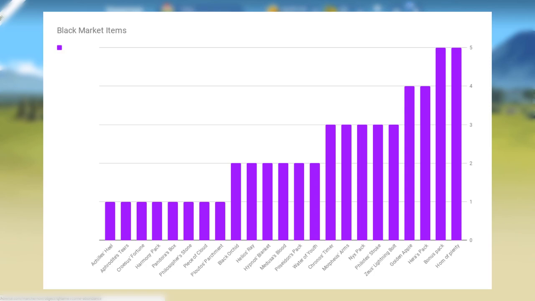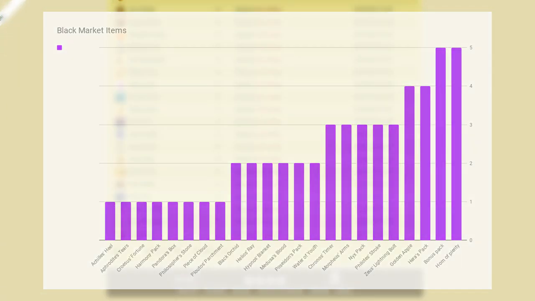In terms of items we received 4 of, we got 4 Golden Apples and we received 4 Hera Packs. In terms of items we received 5 of, we received 5 Bonus Packs and 5 Horns of Plenty. In total, this left us with 53 Black Market items from 100 Horns of Plenty that we opened on the test server.